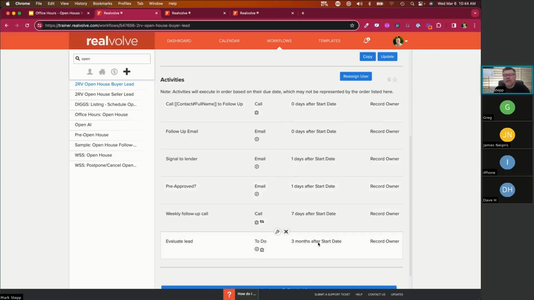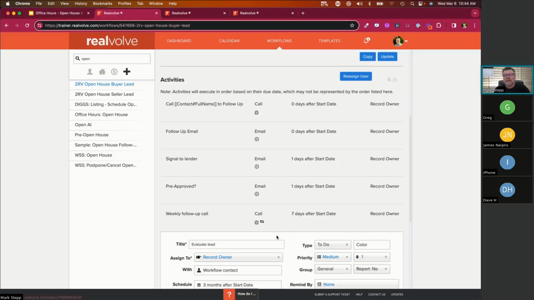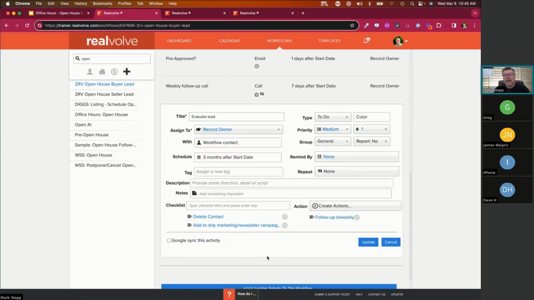And then after 3 months, if they're on this particular one, it basically just says evaluate the lead and delete the contact if I need to. I personally wouldn't delete them. I'd probably set them as a cold lead or a really not a hot lead where they're going to be moving within the next so many months or whatever, but definitely assign them some kind of tag.